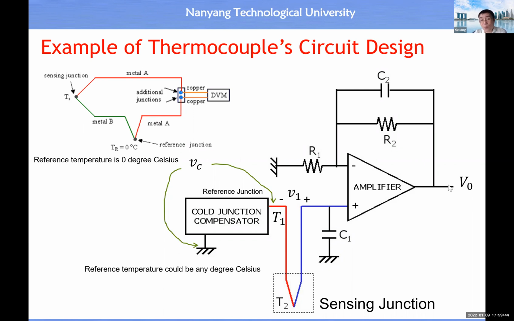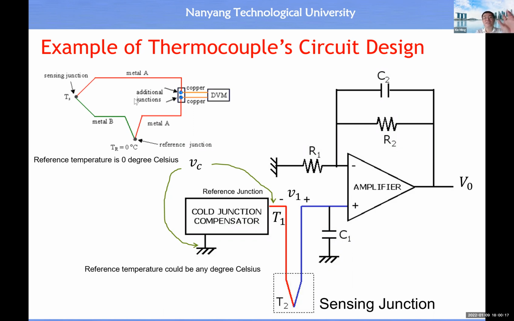Then we can make this one become 0, right? By adding compensation, okay? So then when this one is at another temperature, this should not be 0, and the value comes out, okay? So this is the ideal situation, because it's difficult for us to actually maintain this cold junction at 0 degrees. We cannot put a refrigerator there, that will be very expensive, okay? So this is an electronic solution for us to achieve similar results.